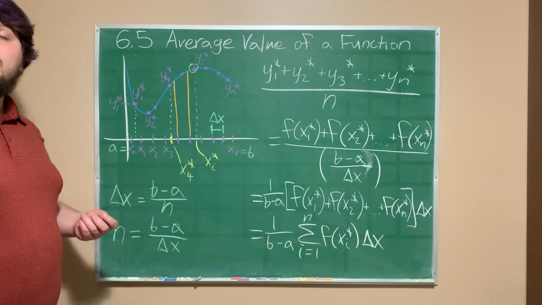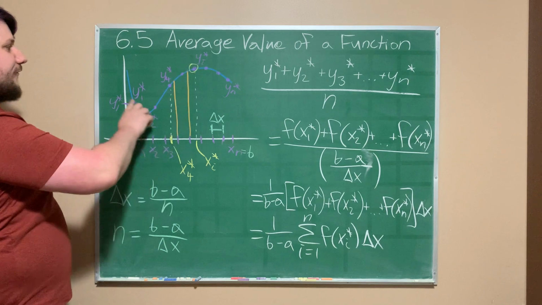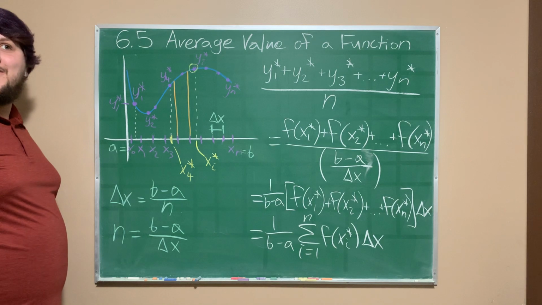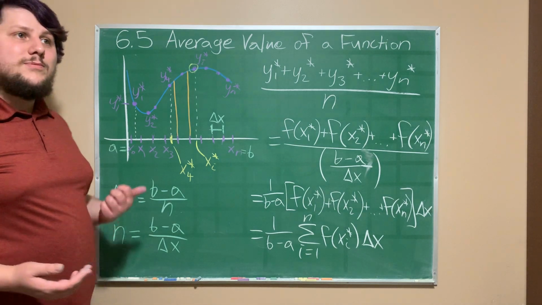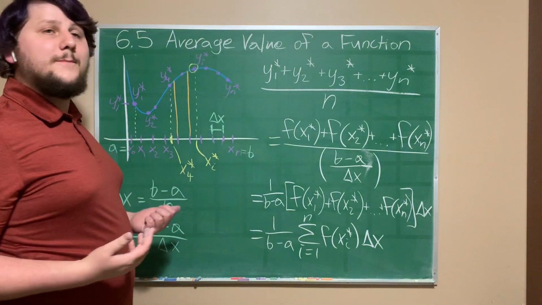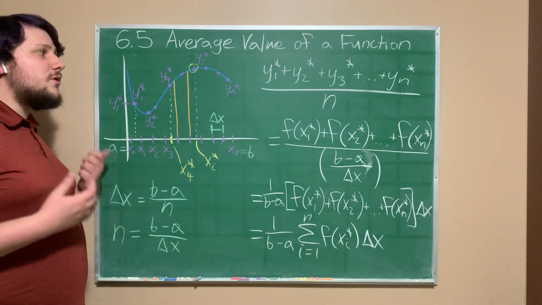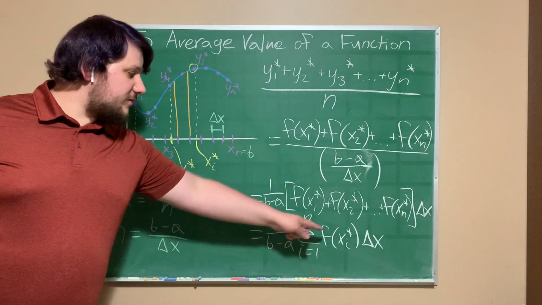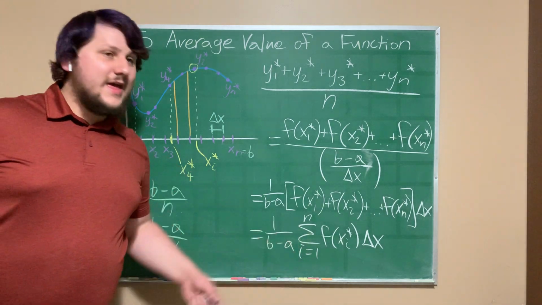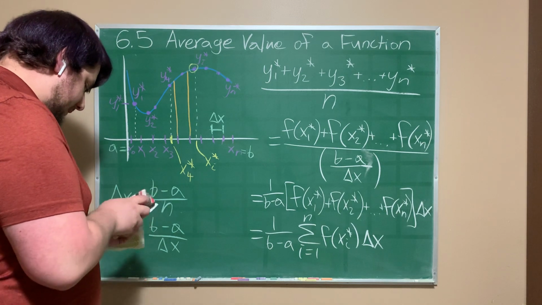As n increases, we should have more and more sample points, right? And the more sample points you have from along this curve, the better your approximation is going to be for the average value. And, as you might guess, if you apply a limit here as n goes to infinity, that approximation should go to some particular value, which will be the true average value of the function. The limit should approach the true average, even though none of these actually takes into account all of the points. So, when we apply a limit with n going to infinity, we will get the true average value of the function.